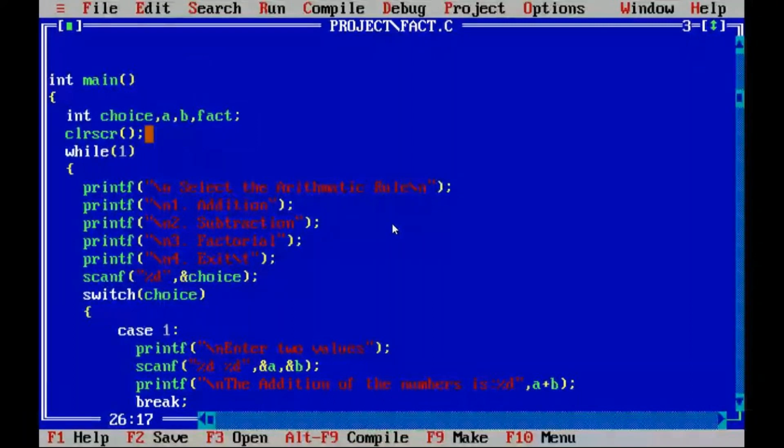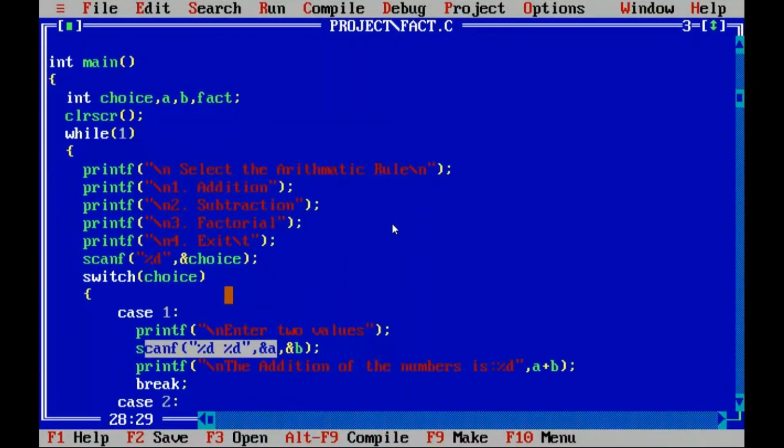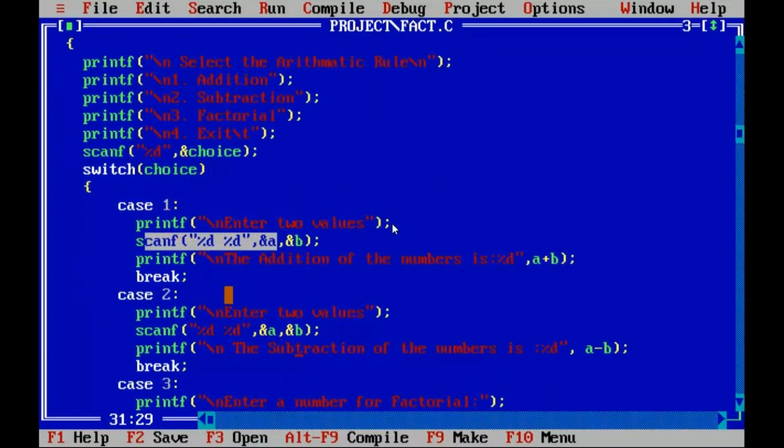You can see the scan function also is an example of call by reference. Here we are sharing the references of two variables.